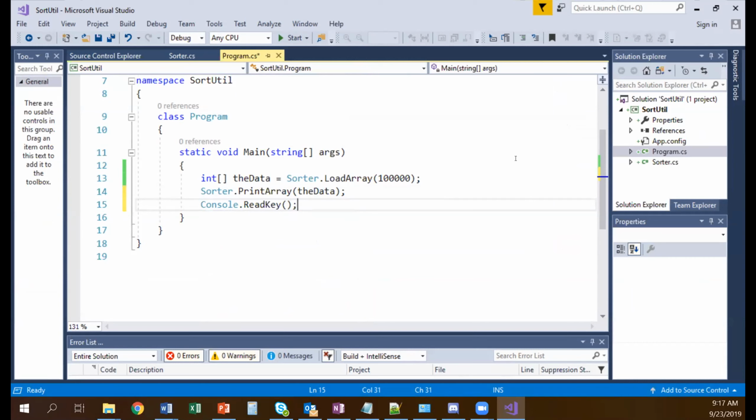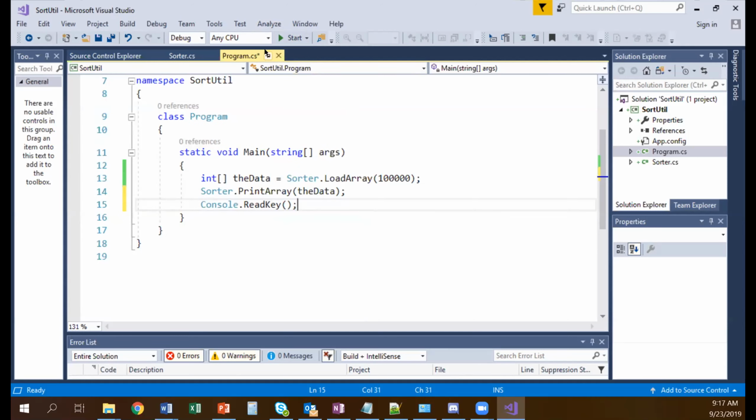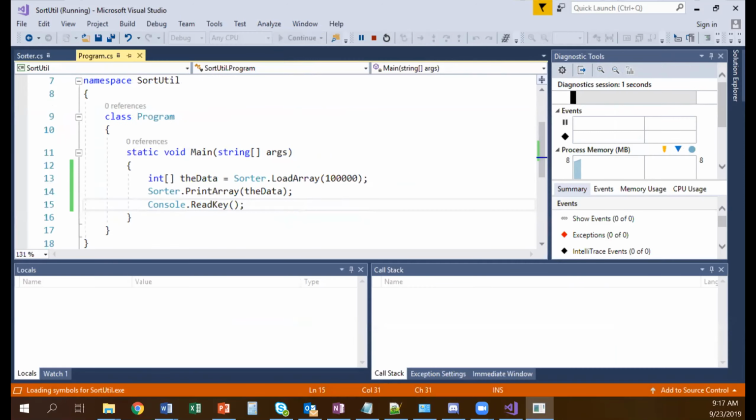But it didn't take too awfully forever long. So let's put our sort in.